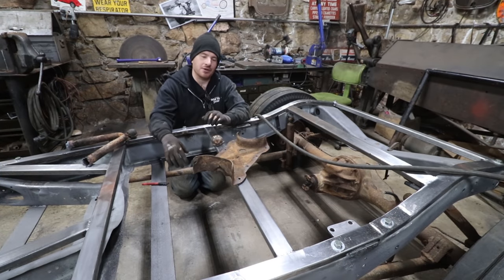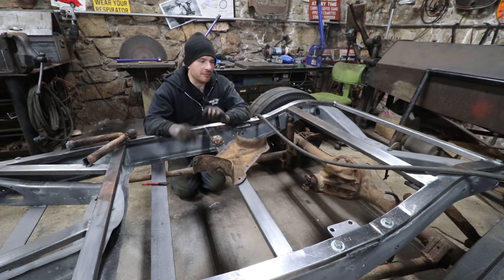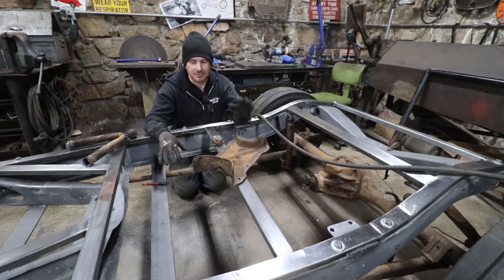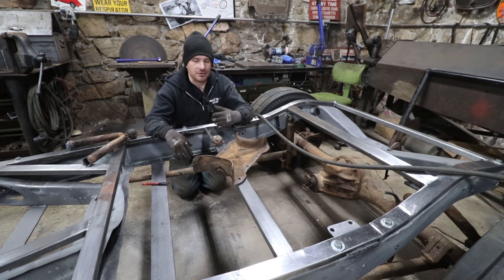I was doing that because I wanted to get the rear radius rod situation figured out before we start tearing into the rear and rip it all apart. I want to get that all sorted out and at the very least tacked in place so it's going in the right direction before we have it blasted, so that I have peace of mind knowing that's good and we can move on to some other parts of the project.